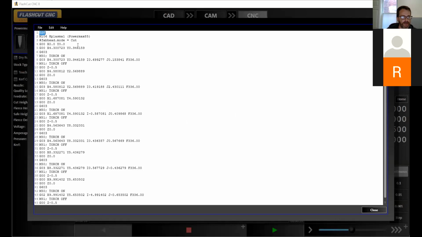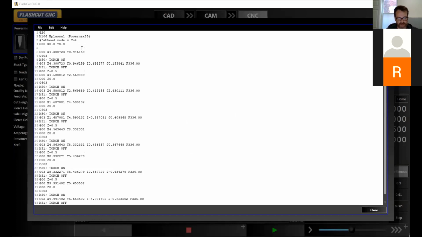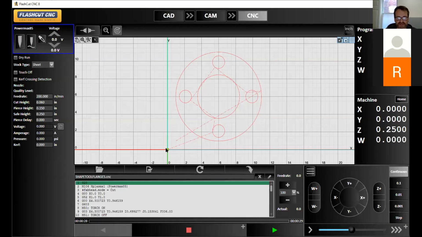So what G52 does, we can actually move this to a new virtual 0 position. If we were to move this shape in an inch and up an inch, we wouldn't have the problem with this execution. G52, X 1.0, Y 1.0. We're going to save this, close it. Now you can see it's actually moved the start point of this up an inch and over an inch. And that's called G52.